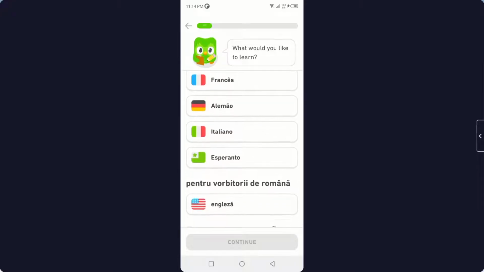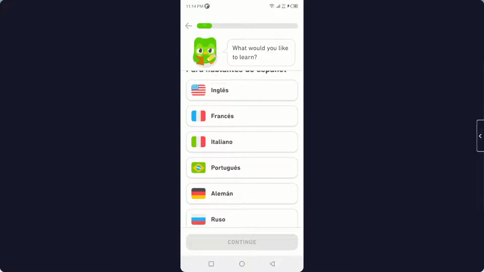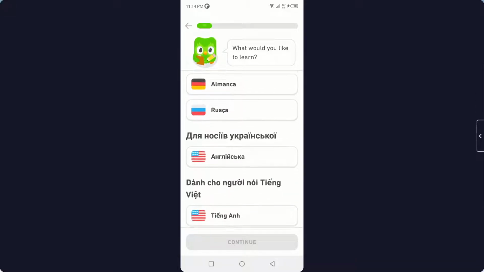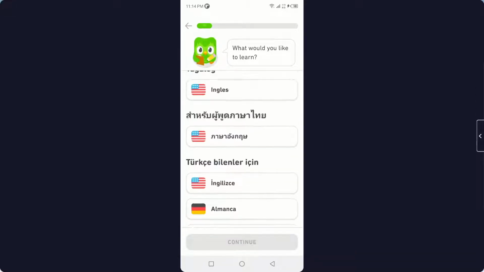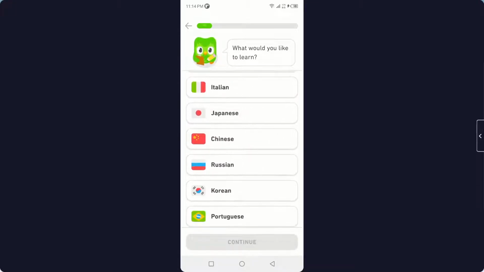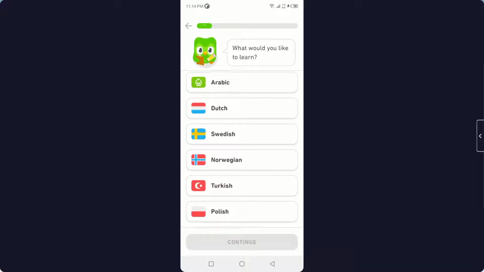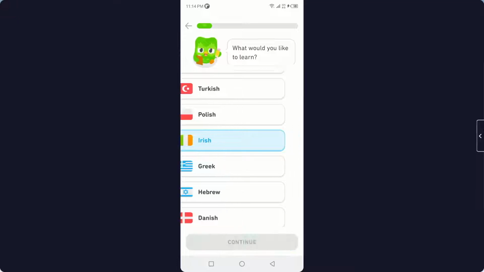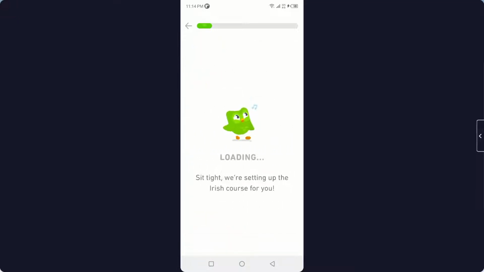So let me find that. As you can see there is no English language, so let me select the language that is, let me select English first, and need to answer some questions.